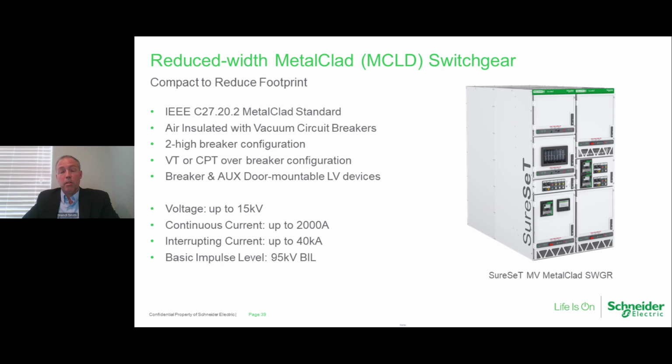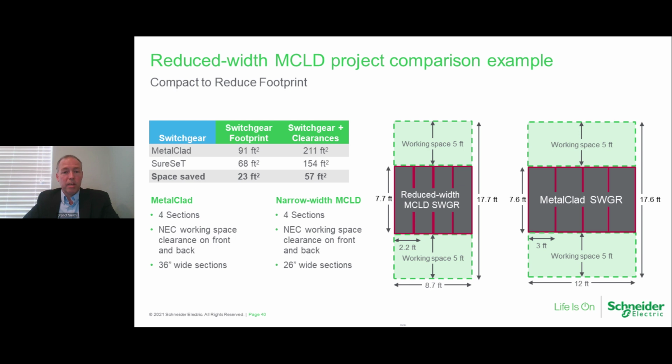There's also reduced-size metal-clad switchgear. This is full metal-clad switchgear. It has a withdrawable circuit breaker. It has all of the insulated bus. It has the compartmentalization. The difference is instead of being 3 foot wide, it's 26-inch wide sections. So it has a pretty significant footprint savings. The other advantage, at least with our 26-inch wide product, is that it is our next generation switchgear. So all of the new technology and the path forward is in this platform.